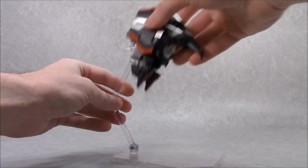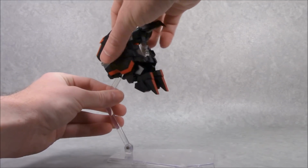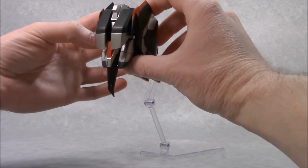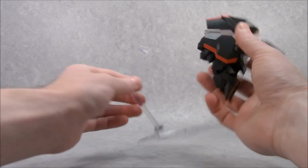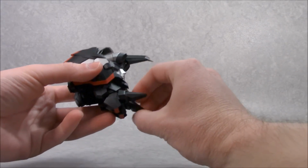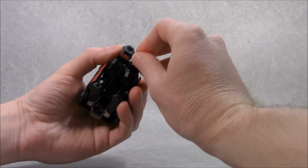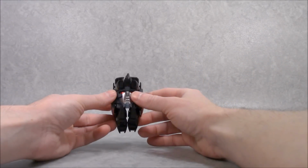Just kind of maybe take off the clamp. I forget how I did this for the photos, but yeah, you can sort of rig up something where this thing will stay, but the problem is that there's really nothing in the back here to do it on. And if you want, you can just leave the feet out, and what you are left with is either a very depressed looking Gradius enemy or, well, a rather handsome Rowlet.